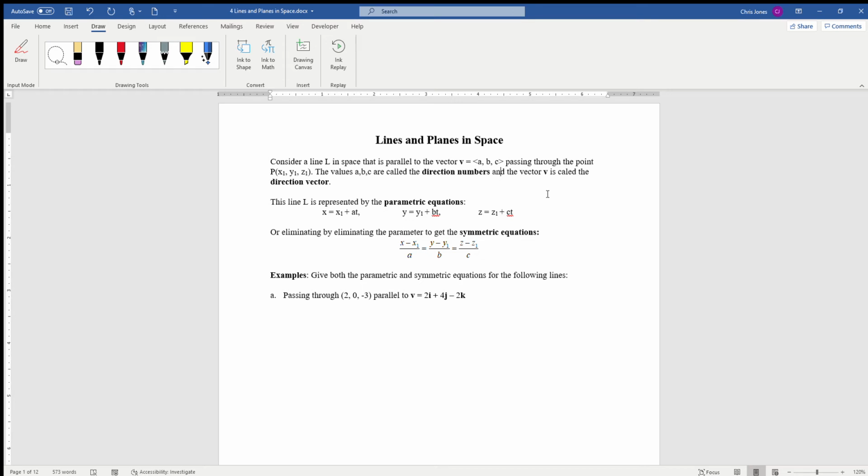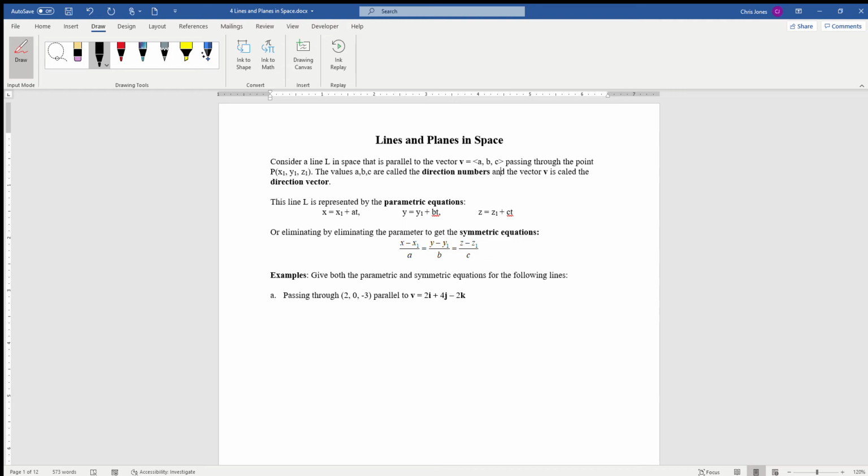One of which, the more useful type that I found, is the parametric equations. And parametric equations are exactly what they sound like. They're built on a parameter t, and it gives us all the points on a line as you vary the value t. And so what you do is you take the direction numbers, you take the point on the line, and you just throw a t in front of the direction numbers, and that gives you 3 separate equations for the lines.